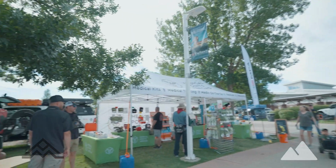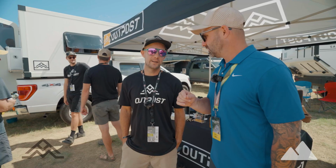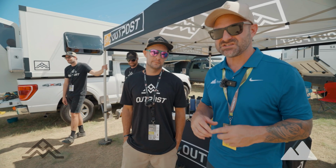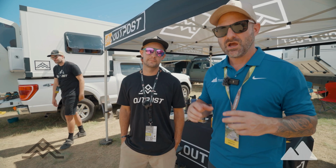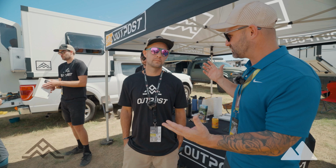We're still at Overland Expo, Loveland, Colorado. Okay, we have seen something different. Yeah. Okay, and it's something completely different to the marketplace that fits a very specific customer and what they're trying to go. Let me ask you this: how did you come up with this brand new design?